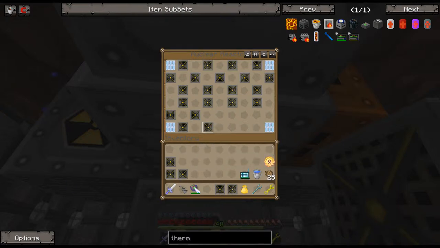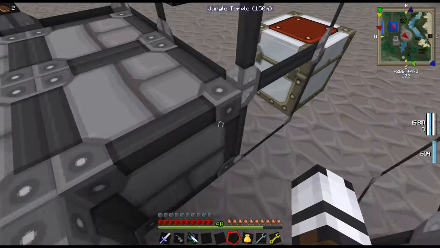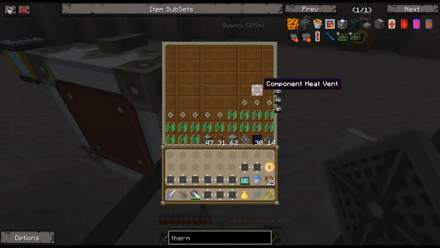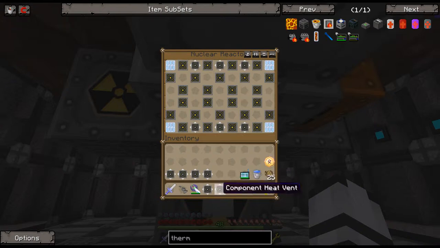Right, so it's always leaving a gap like that, like that. This is the last one. So now we go for the component heat vents. Okay, these ones are going in the middle of those ones. There. I think I'm doing the right thing. I'll have shown as soon as I finish this. And then two in the middle one, and two on the far ends.